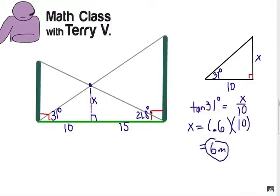Alright, well again, what we had to do is find these angles first, by looking at the larger right triangles that are overlapping there. And then we found the distance where the ground distance was split, so we could find x. So two different pairs of right triangles.